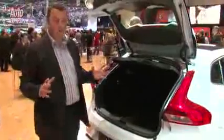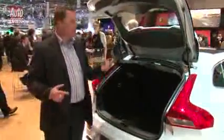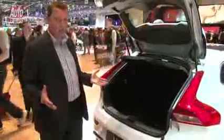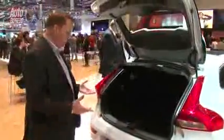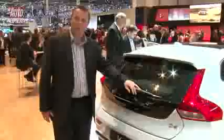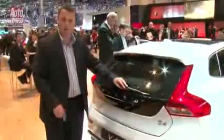It's a Volvo so it has to be practical, right? Well, in the rear there's a decent amount of leg room with the sunroof fitted. Headroom's a little bit tight, and the boot is frankly a little bit disappointing compared to Volvos of old. It's not that big and there's a really big lip to get over. But with a starting price of about £19,500 in July, would it put me off? I don't think so — I quite fancy one of these.